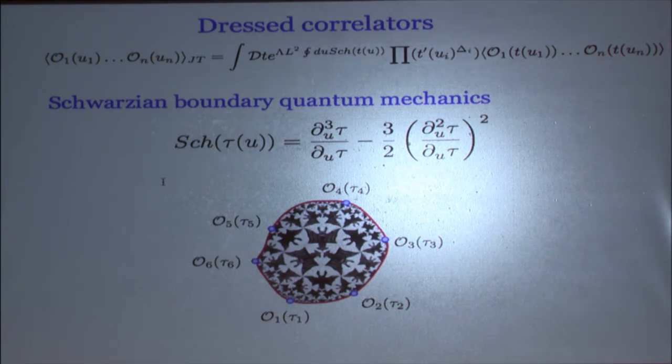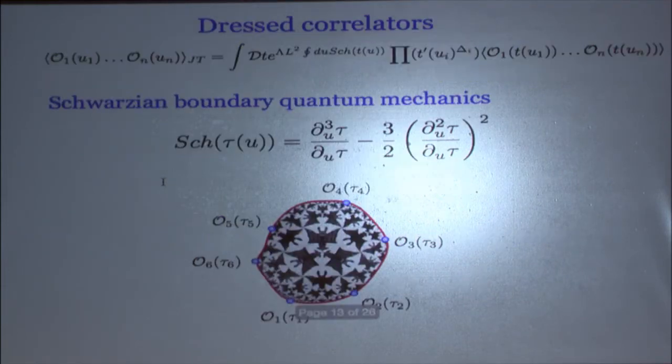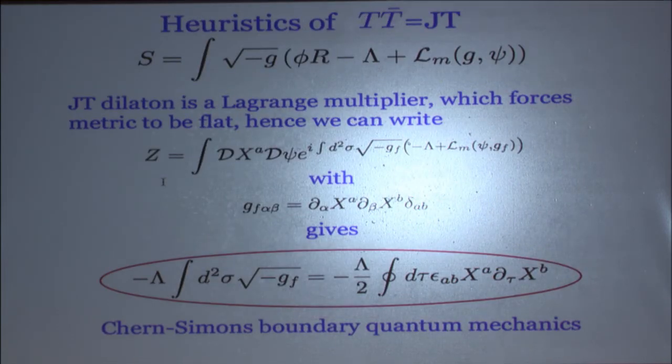In both cases, one starts with quantum field theory in some rigid space, and the effect of coupling it to gravity, well, we didn't know yet that it's gravity, that looked like gravity for us, reduces to averaging boundary asymptotic observables with some quantum mechanics which lives on the boundary. So the natural guess was that what we need to do is take L to infinity, where L here is the AdS length. If you take the L to infinity limit of this theory, one gets our dressing. So that was our guess, and that turned out to be correct.